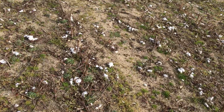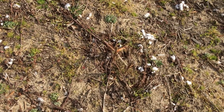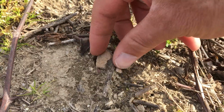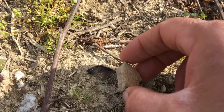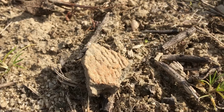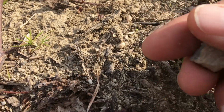See, I see a piece of pottery. That's like one I'm going to keep. Don't know how good your eyes are from this camera. Look at this. See what I'm talking about? Finding finds. See there? That is just about like the pottery I keep. See its thickness? Nothing special to a lot of guys. A lot of guys find a ton of pottery.